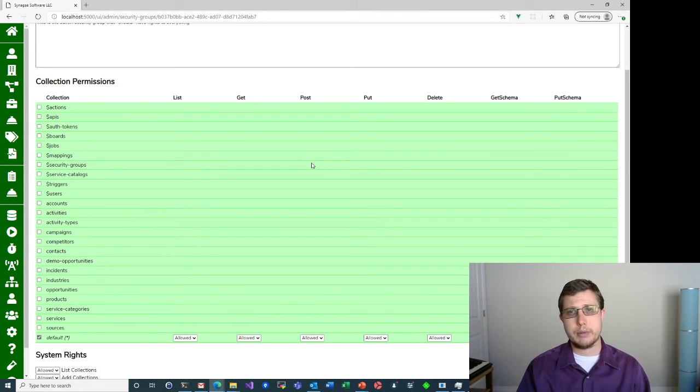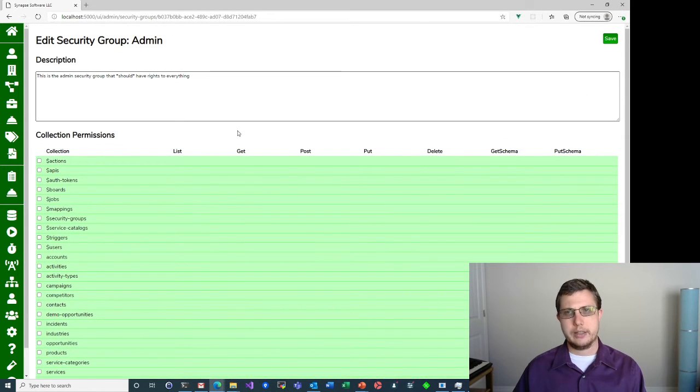If they don't have that permission, that means they can't. If they have list and get, that means they can see the list of service catalogs, they can get the service catalog, and obviously they would need get schema for service catalogs as well. That means that they would be able to view the service catalog, use the service catalog, and that sort of thing.